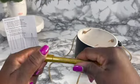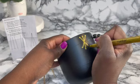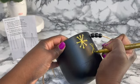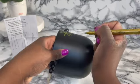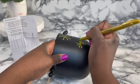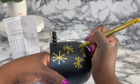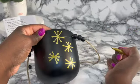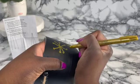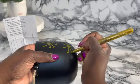And now that I've improvised, after painting this all black again, you can still see some of the stripe coming through, but that's okay. I took the paint pen from Dollar Tree and I just drew on some little stars. And the best part about crafting is that sometimes you do have to improvise. That's really life in general. And so I think they still turned out really cute regardless of my initial plan, and I can certainly try better to get a different look on other planters as my plants actually grow at a later date.